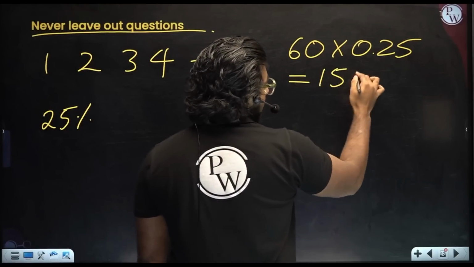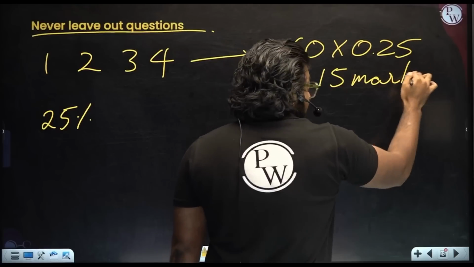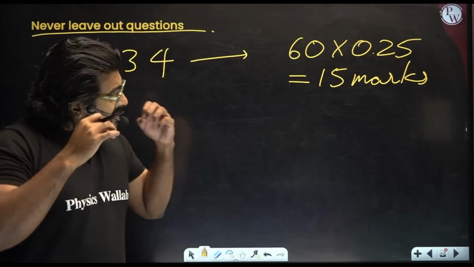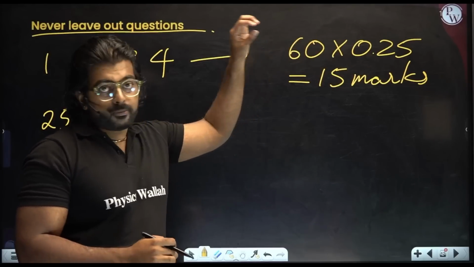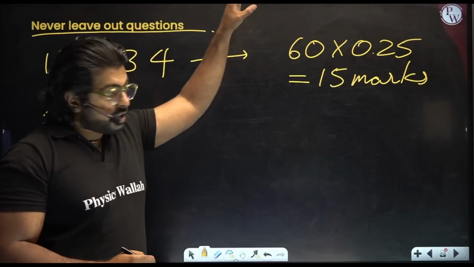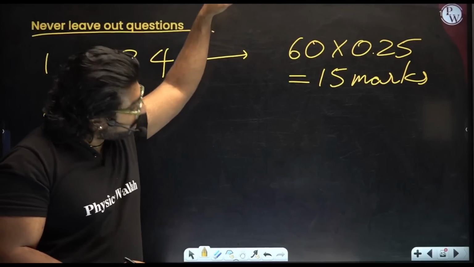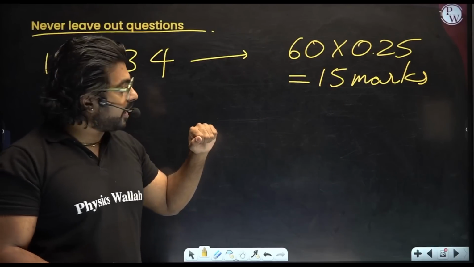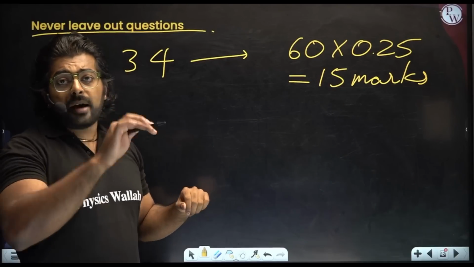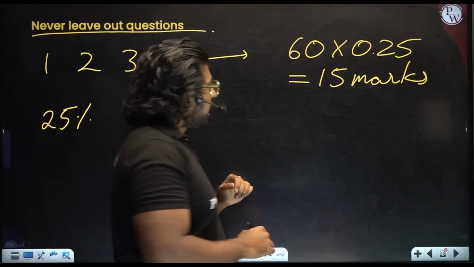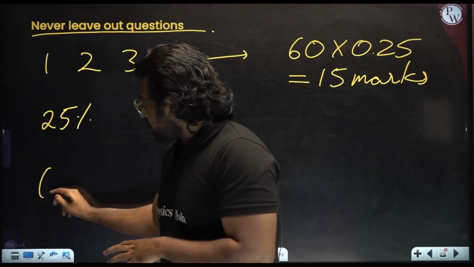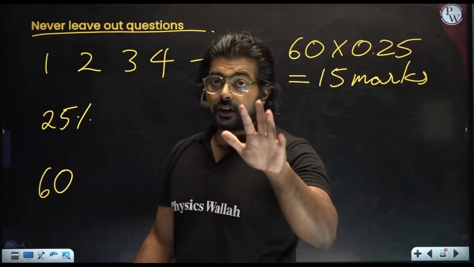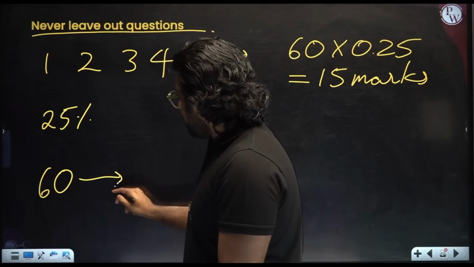It is 15 marks. So even if you don't know a single question in the paper, you can still get 15 marks just by putting one single option across the paper. Like just mark option 2 everywhere, you'll still get 15 marks. But what if you randomly mark options? In that case, again, I love probability a lot. So I'll tell you, there are 60 questions and out of which you have to get 15 correct.